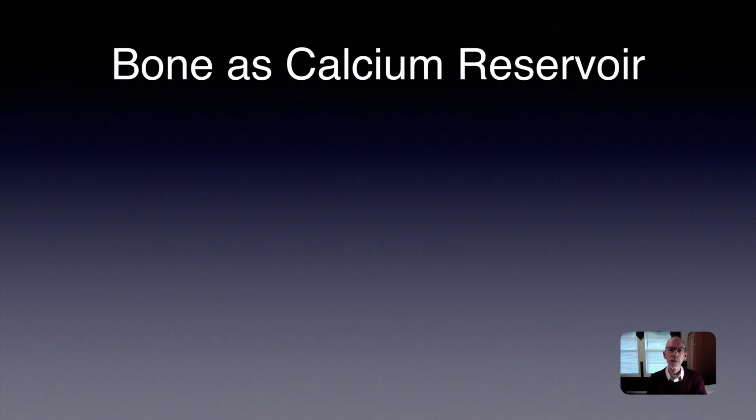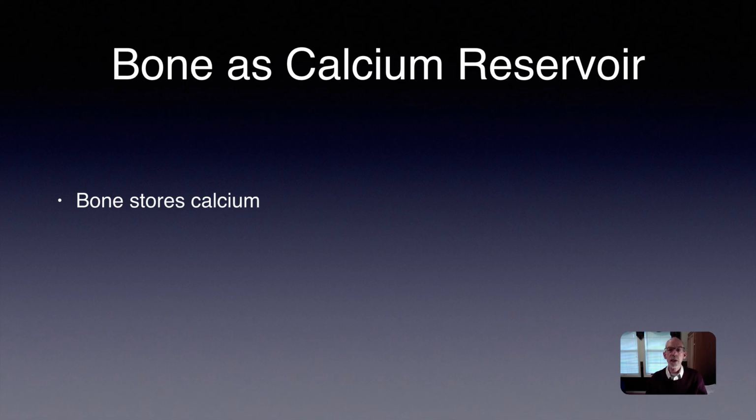In order to understand the role of the bone in regulating the calcium ion level in the bloodstream, you have to remember that the skeleton acts as a calcium reservoir. Well, what do we mean by that? Well, a reservoir is a place where things are stored when you have plenty of them. For instance, a water reservoir would store plenty of water during the rainy season. But during the dry season, when there's not much water in the environment, then we would draw upon that reservoir and use it for watering crops and so forth.